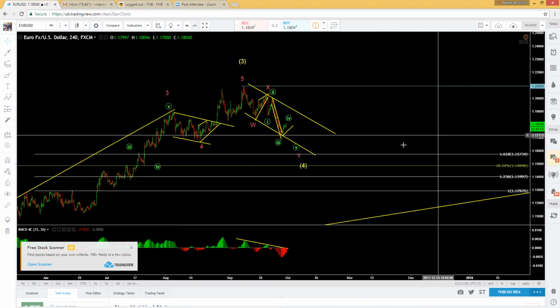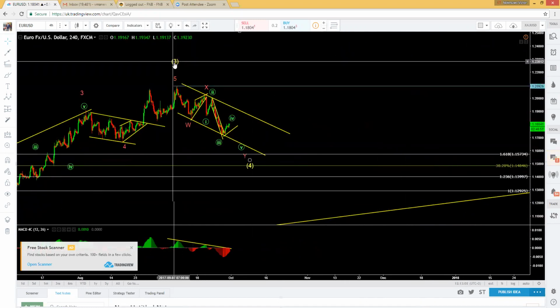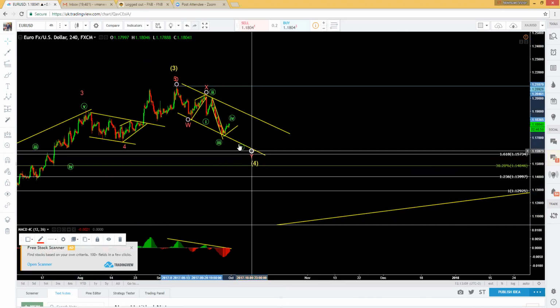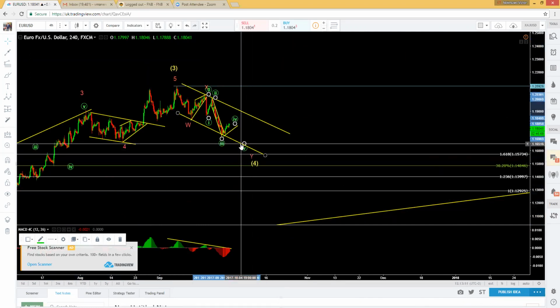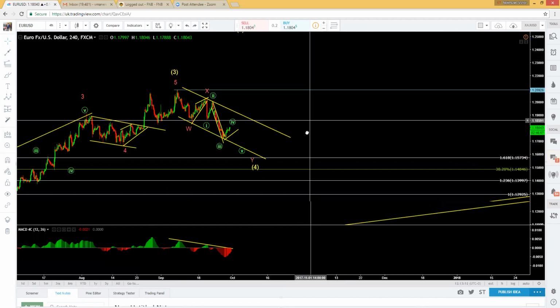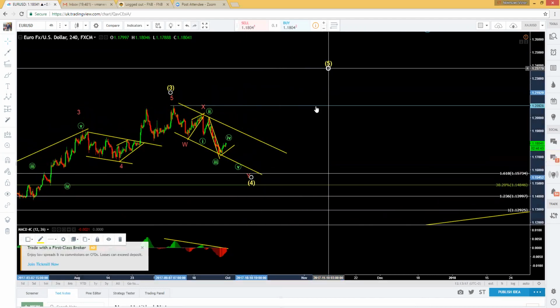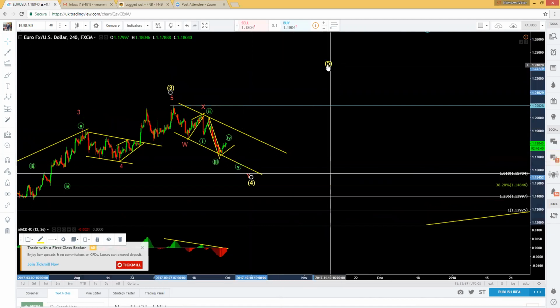And how do we trade wave 4? So what we know so far is that we are in wave 3 of the yellow degree. And this needs to be completed in order for us to get to a wave 5. And why do we need wave 5? Because wave 5 is going to be a big move, maybe giving us another 300, 400 pips. So that's what we're anticipating.